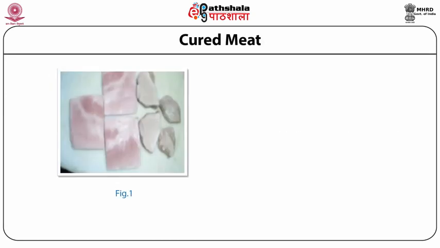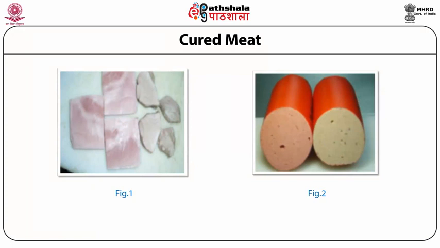In figure 1, it contains pieces of cooked pork meat, 4 pieces with common salt only on the right and 3 with common salt containing small amounts of nitrite on the left. In figure 2, 2 sausage cuts are shown, one produced with salt only on the right and the other with salt and small amounts of nitrite, as shown on the left.